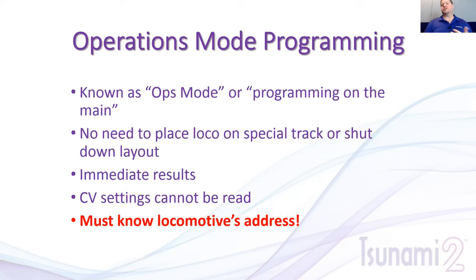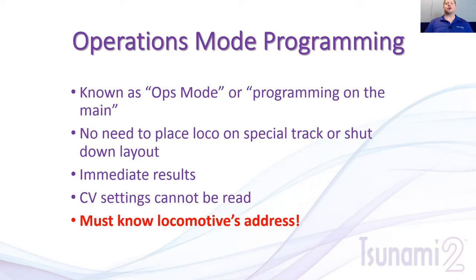Now, I will tell you this is something that I use primarily on all of my decoders because I have a standard set of CVs, like for example, volume control, and I go in and just program the CVs on the main line. I can instantly hear the changes, make sure they're within the tolerances of what I want, and go from there. I can set up even the address on the main line. So you're not limited except in one case, and you cannot make changes to the active type of address.